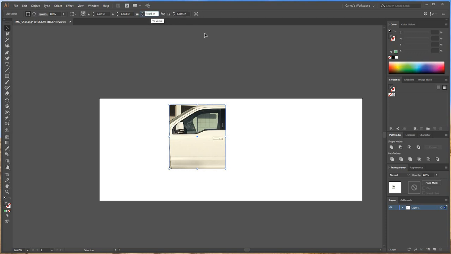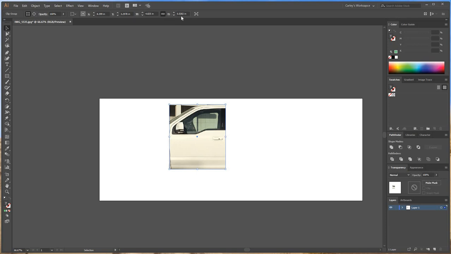I like to do things at a 10% scale, so the file is not super large and my artboard doesn't get full. Right now it's 4.8, 148 by 5.51. So if I go to scale it, I select the box, lock it to start, and do 40. My measurement was 48.25, so I'm going to go 4.8. You just move the decimal point one place to get a 10% scale. So instead of 48, it's 4.8, but 25 after. Now it's going to scale it to that.